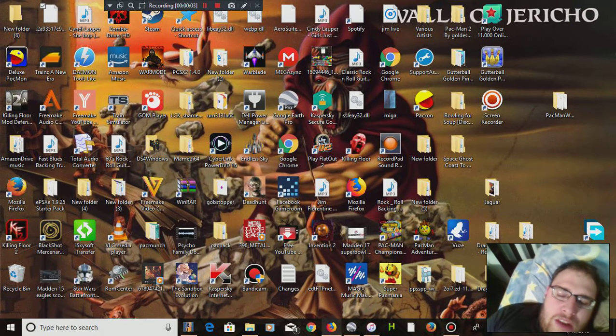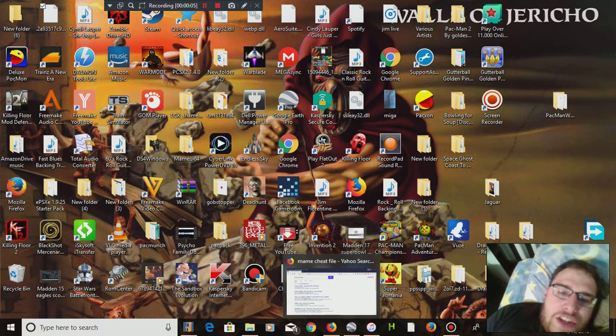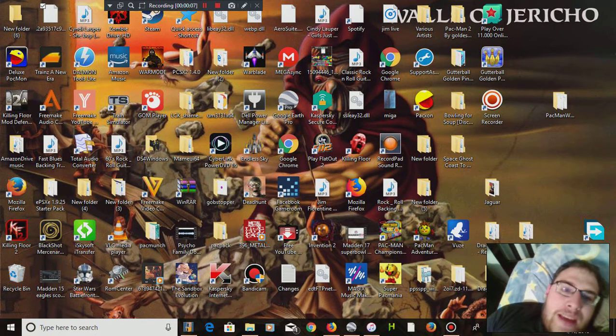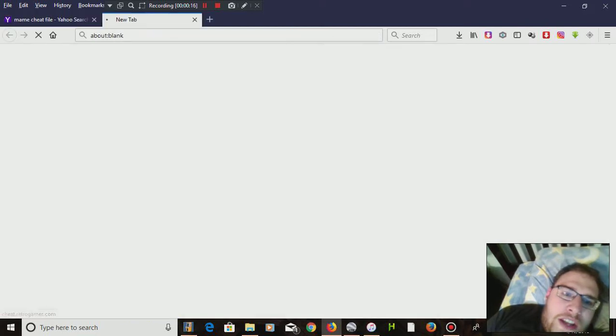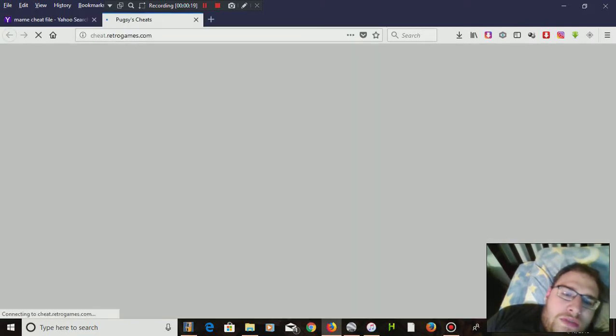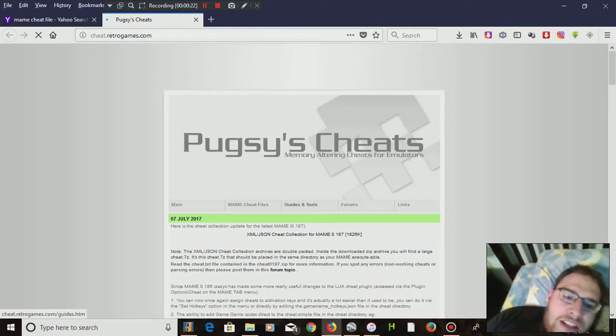So right now I'm going to show you my MAME cheat video. Second attempt, by the way. First attempt didn't work. So right now I'm going to go into a web page and show you what has to be done. So this is what I used for the cheat video. I went to this Peggy's Cheats.